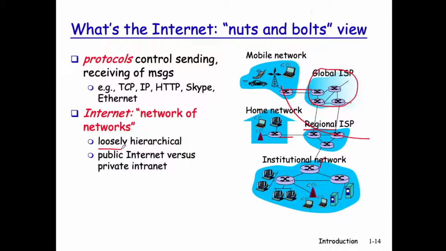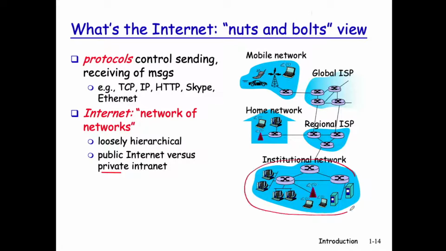It's loosely hierarchical. Right? And there are parts of the internet being public, meaning everyone involved in the society, in that region, will try to donate and take part in contributing the expense of running that public part of the internet. But for most parts of the internet, it's now private.